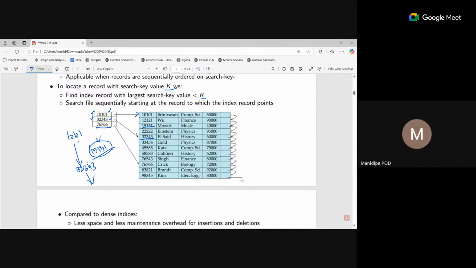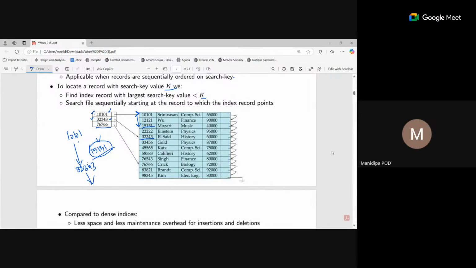In the worst case, it will take order of n time if each block contains n number of entries. So if I am looking for 15151, in the index table, first I'll find the number which is closest to 15151 and less than this, obviously. So 10101 is that number. We'll start with this block. Then you linearly search until you reach this record. So this searching will take more time than dense searching.